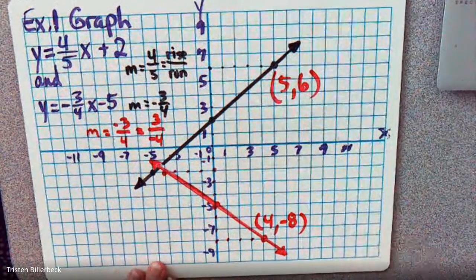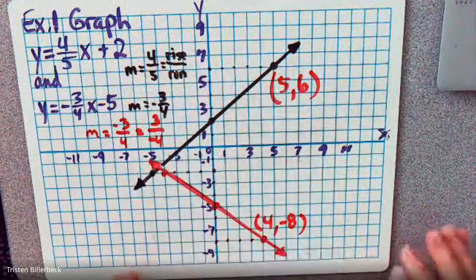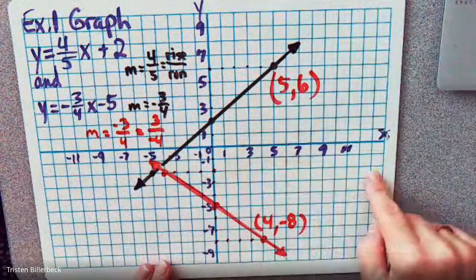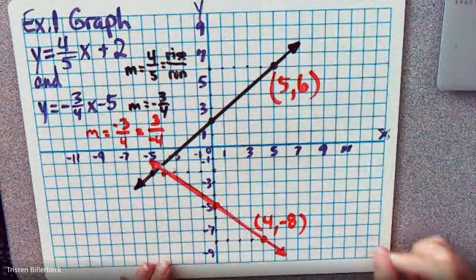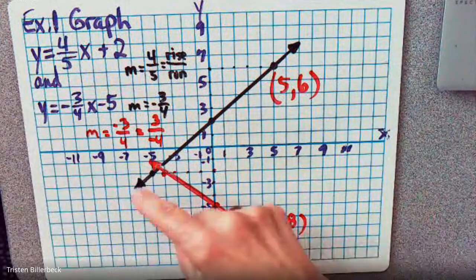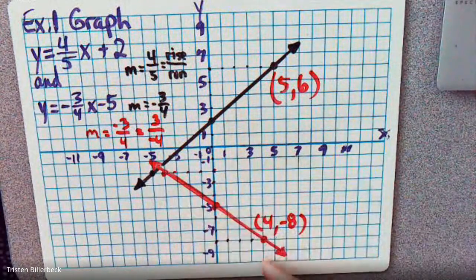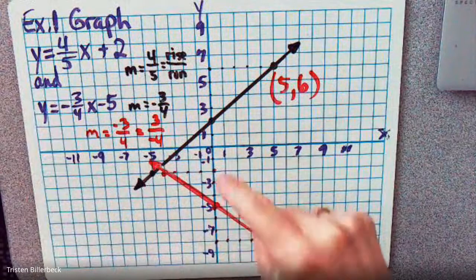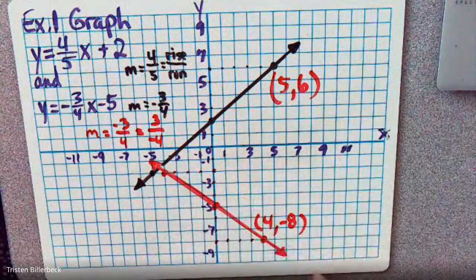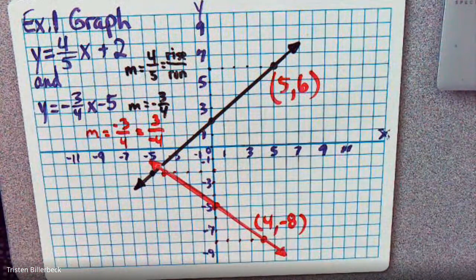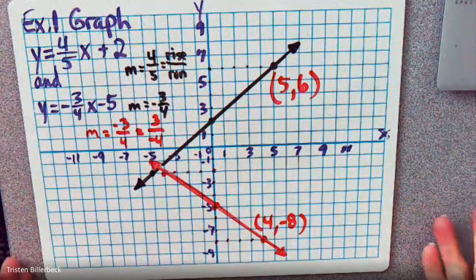Now the other thing I wanted you to see is one of these slopes is positive. With a positive slope, as I increase my x, my y should increase. With a negative slope, as I increase x, my y should decrease. If I'm decreasing x, my y should increase. But usually we say as x increases, y decreases, and that's a negative slope. So you should just be able to look at the line and know, is this a positive slope or a negative slope, with no other indication, okay?